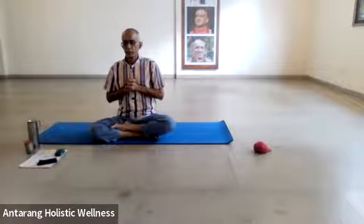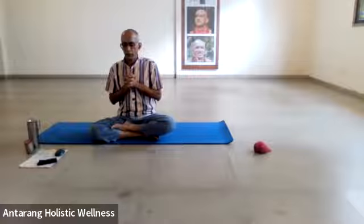Keep your hands in Linga Mudra. Keep your hands near your chest. Pay attention to how you are holding the mudra. If the fingers are held interlaced in a tight way, become aware of it. Consciously relax them. If your erect thumb is held in a tense way, become aware of it. Consciously relax it. Relax the whole mudra.